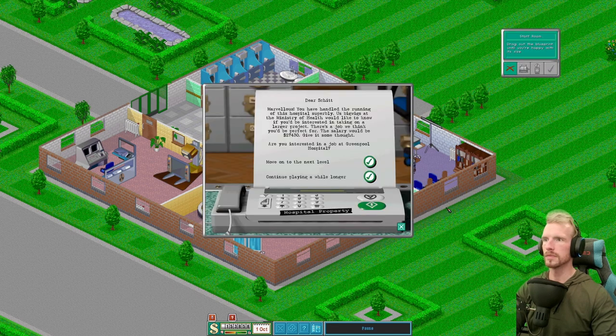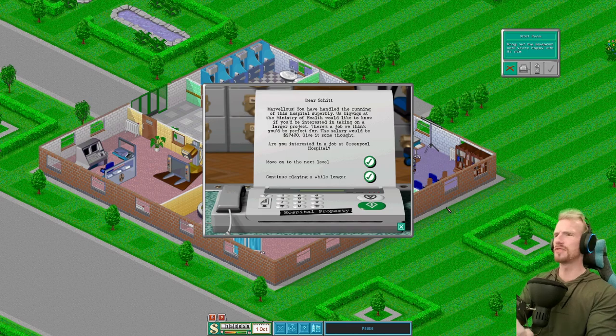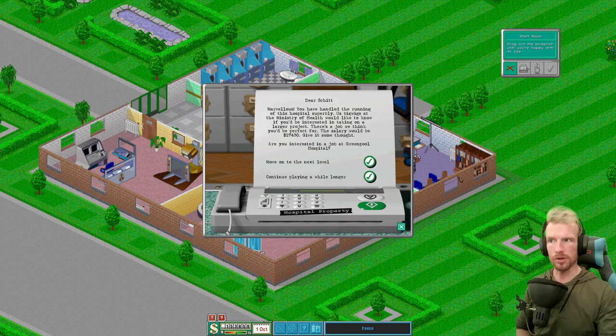Staff room. Dear Sir, marvelous! You have handled the running of this hospital superbly. Us bigwigs at the Ministry of Health would like to know if you'd be interested in taking on a larger project. That's a job we think you'd be perfect for. That's exactly the same thing you said when you got me this job.